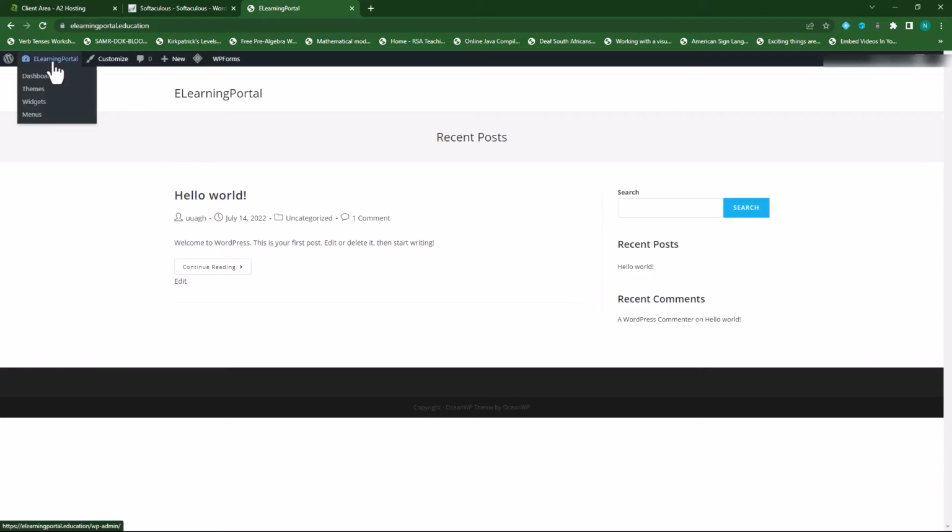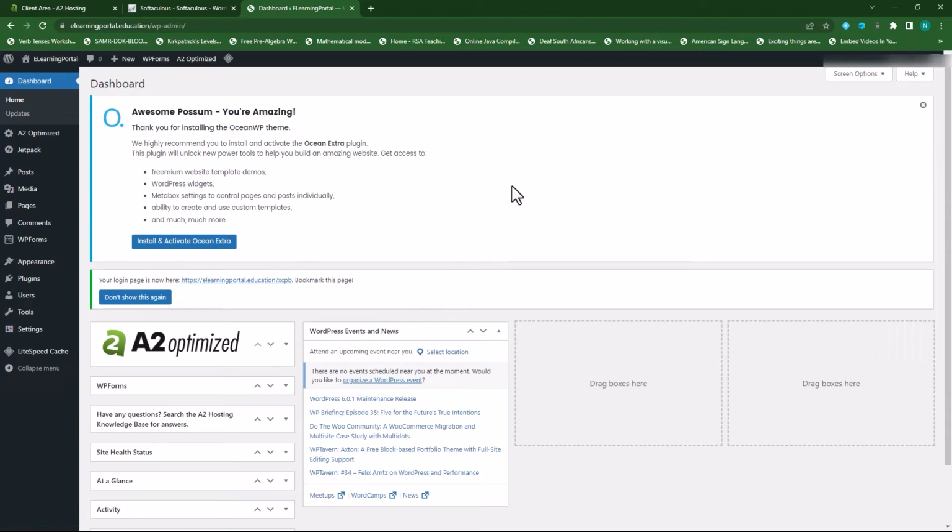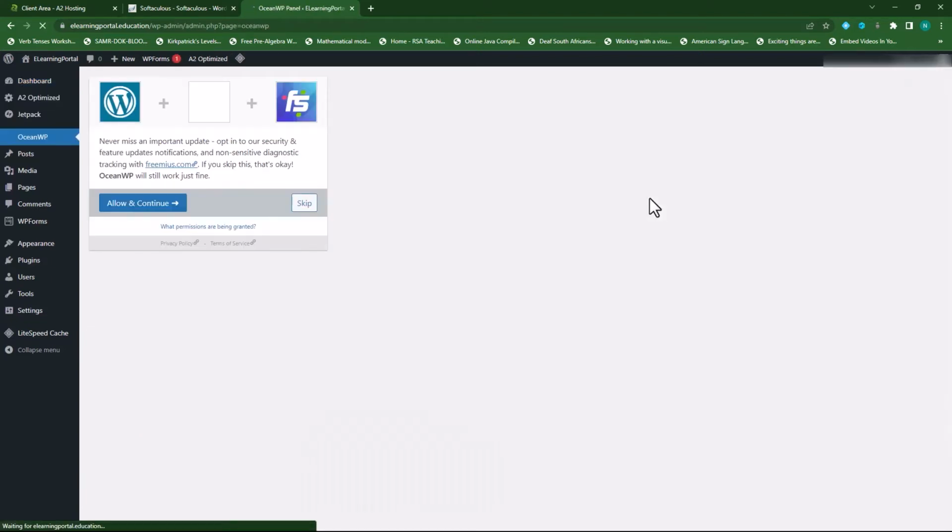Okay, and we'll change the look and feel of this. So let's go back to my backend again, click on dashboard, and now to actually go in and edit my pages or set up my pages, you'll see there notifications. You can close notifications, or you can install extra features within the theme that we've just installed by clicking install and activate Ocean Extras. It's usually page editors and so forth. I'll skip this part.